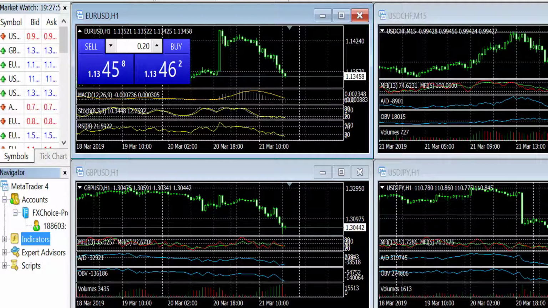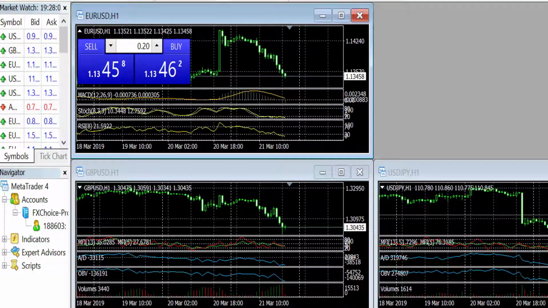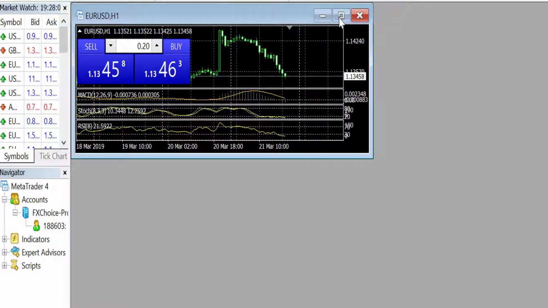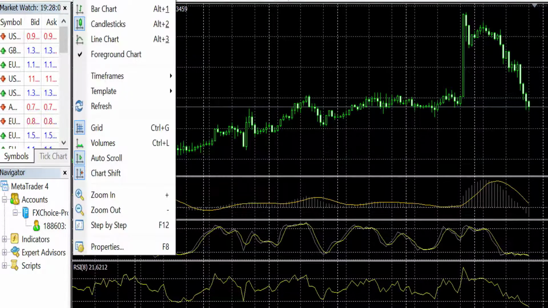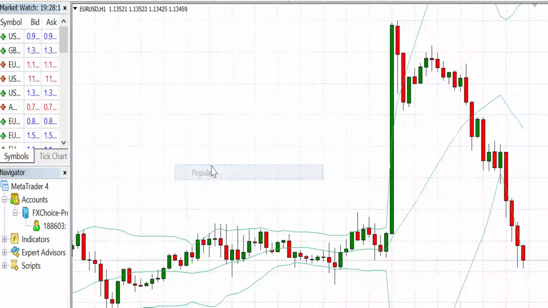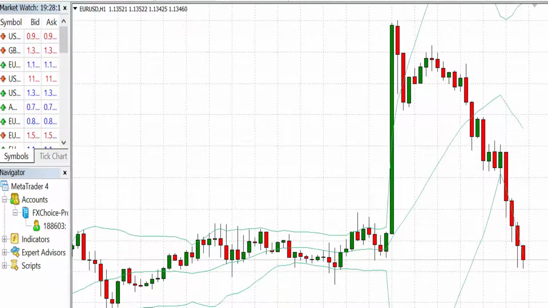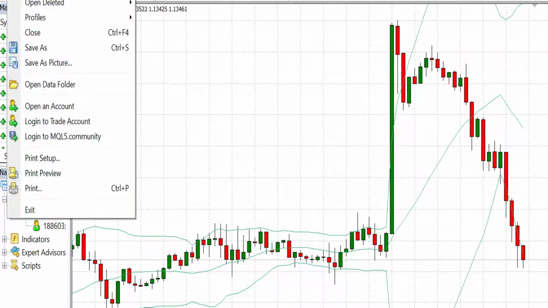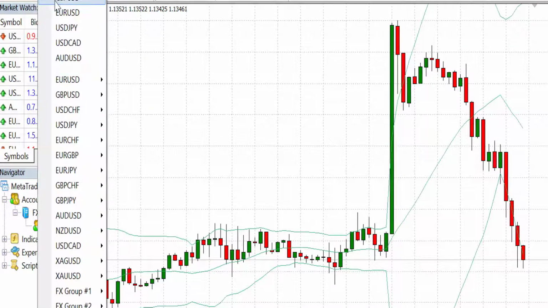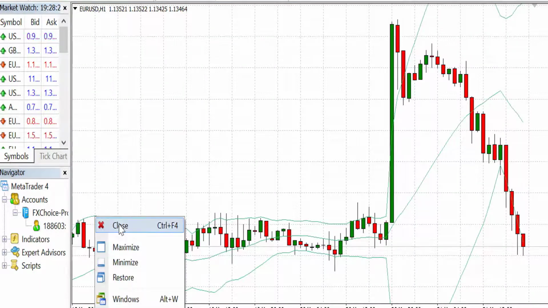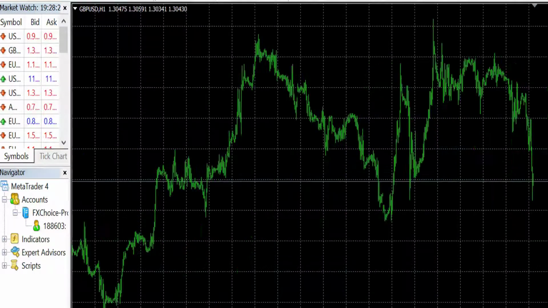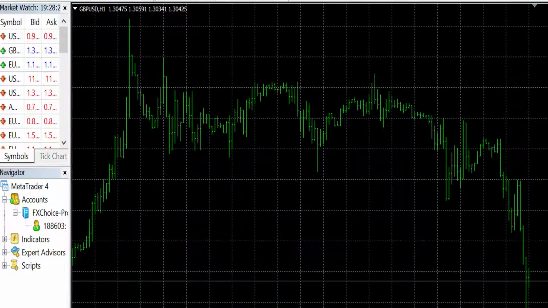And once you install that, I'm going to close all these charts right now. Then let me open a very plain chart. Okay, so this is your new chart. I'm going to be showing you how to set up all these later on, but this is the chart that you want to use Tradermatic on.